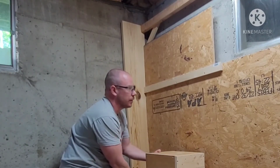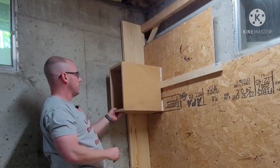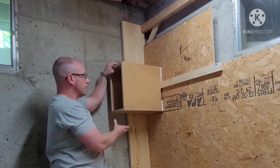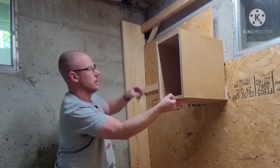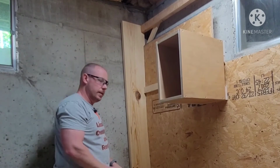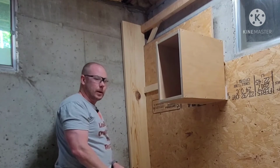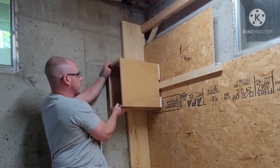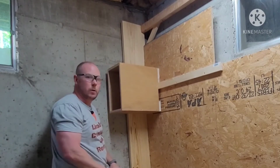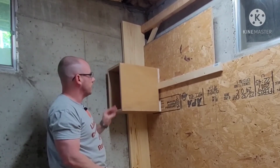Let's see how the box fits. And that's it. That's all we wanted to do. Now we can move it over wherever we want it. Out to the side. This one happens to hang out a little further than I really wanted for my workstation, so this one will probably end up staying over to the side where I may not be in the way quite as much. But it fits, it works.